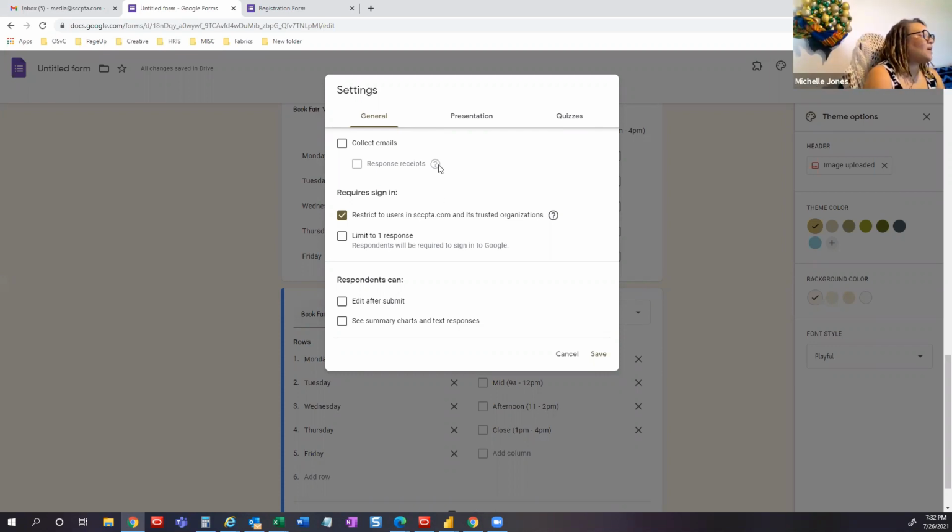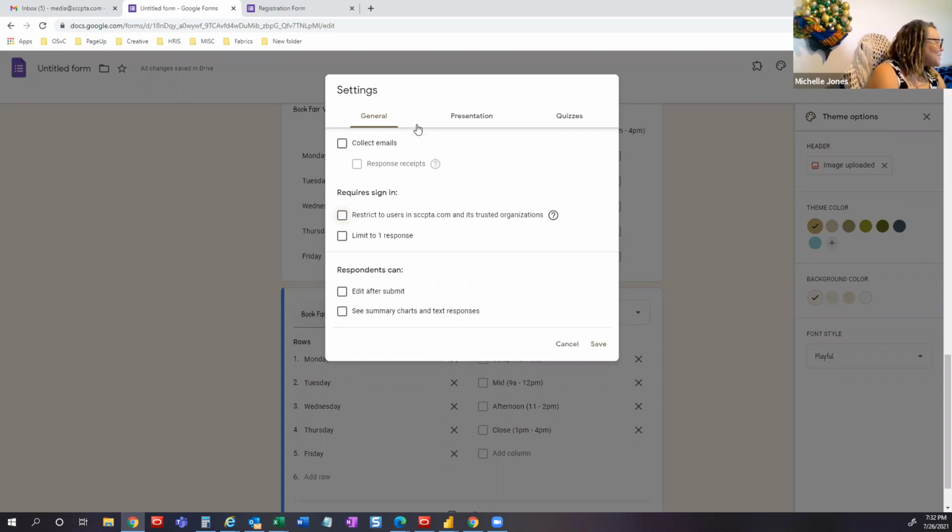And the other thing is that there are other settings, like if you only want to allow people to send one form in, then you can pick that. You can allow respondents to edit after they submit it. So maybe they made a mistake and you want people to be able to do that. I would be careful with that, just because if you want to hold on to the values that they give when they give it, then you won't want to check that. But yeah, so definitely some other things.